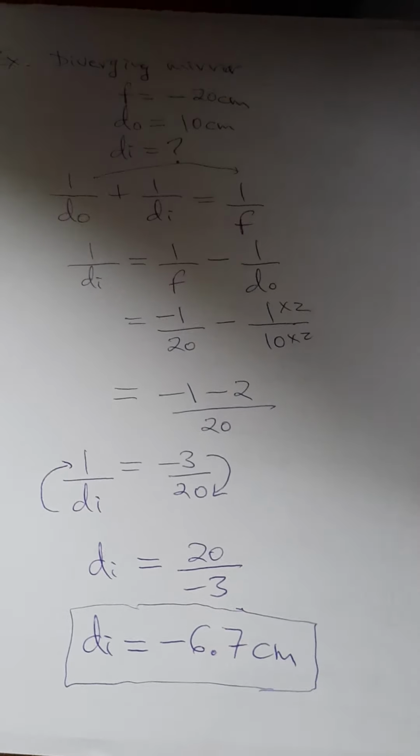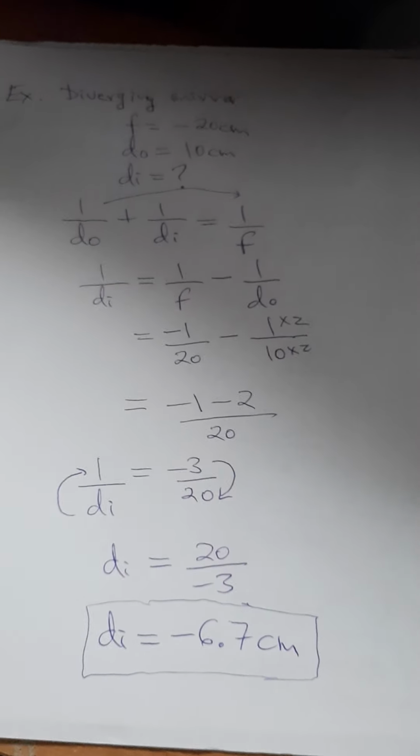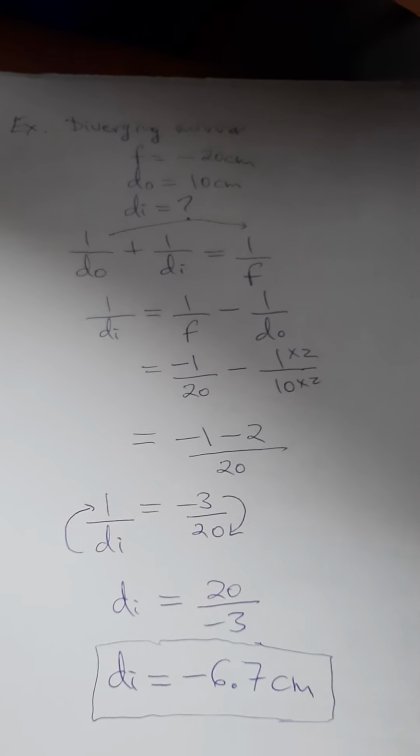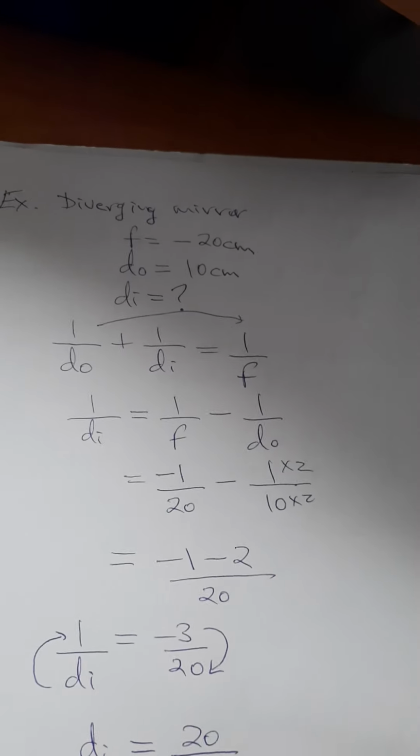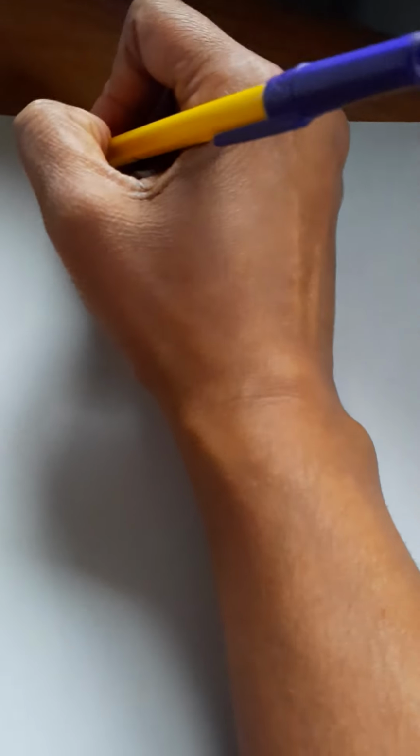All right. Are there any questions here? Okay, so that looks good. So with that, let's try one last example. In this case, let me put example here. I'm going to read out the question, and I'll write down what is given here as well. And what we're going to find is not just the distance of the image, but we're also going to do the magnification as well. In some questions, you have to look for the height of the image.